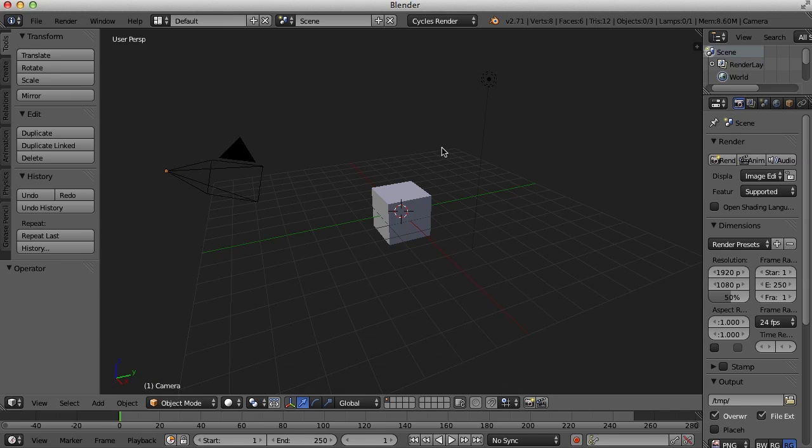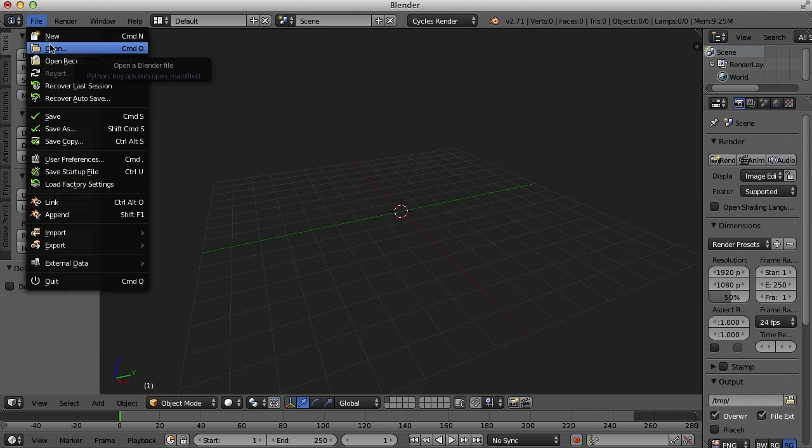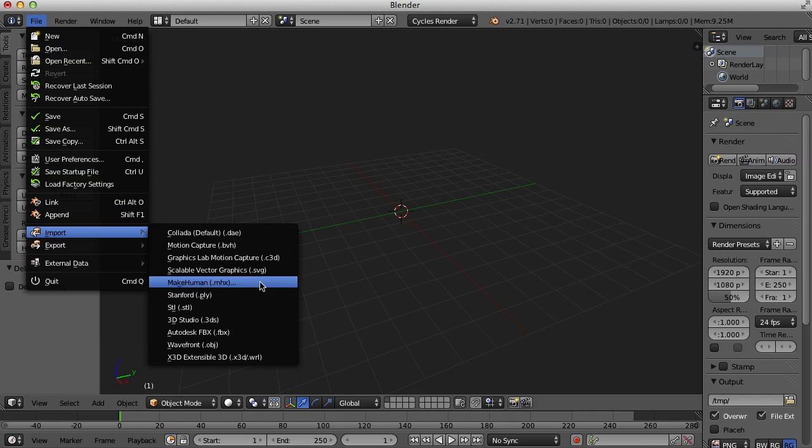I'm just going to select everything and delete everything out of my scene here. And now you can't just open it. You've got to go to File, Import, and import a MakeHuman MHX.